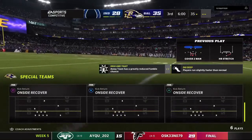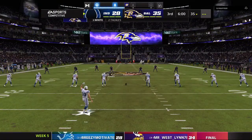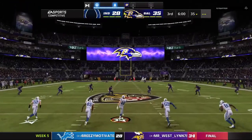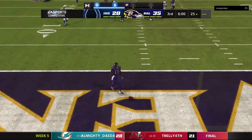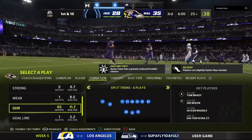Okay, Coach, thanks as always. This one's still anyone's game as we welcome you back for quarter number 3. The Ravens ready to receive it, and they've got the lead as well as we resume play in the 2nd half. And Hardman going to go ahead and sit on this one as it'll come out to the 25.